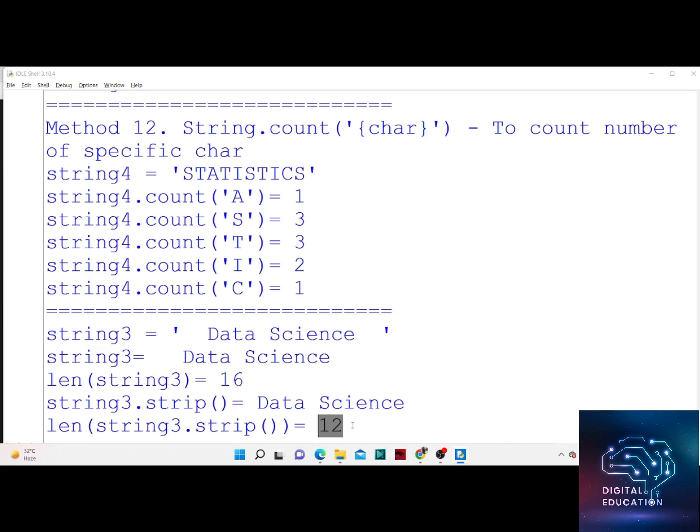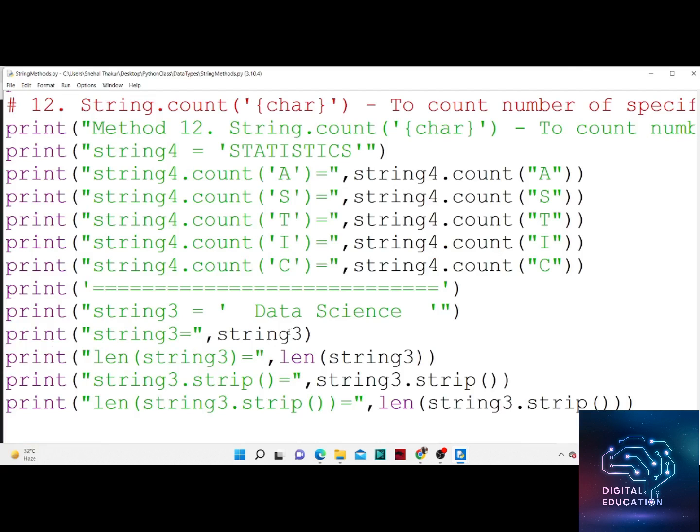Similarly, let me write what this strip is doing.